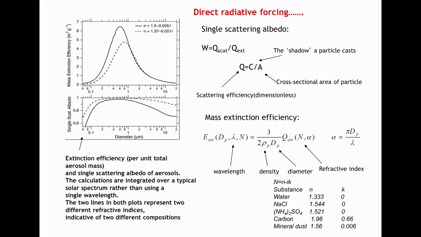So all you need to know from this is that there's a component and size dependence of the mass extinction coefficient and the single scattering albedo. If you were given this in an exam, do you think you'd need to remember the equations? Don't bother learning them. Okay? It's not something to learn, but it is something to know what the different terms mean and how to use them. That's all you need to do. If you've got any questions about what the mass extinction efficiency and the single scattering albedo are, what they do, or is it self-explanatory?